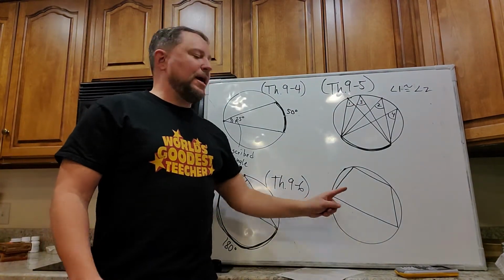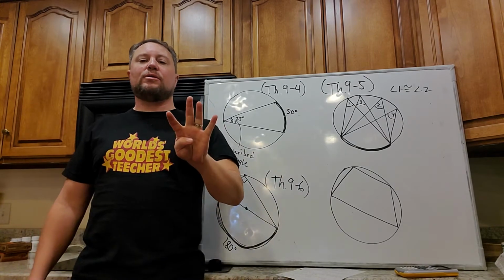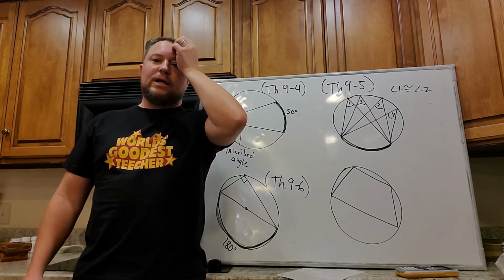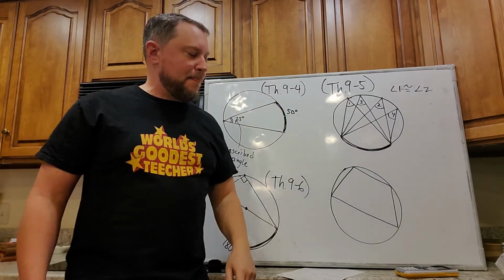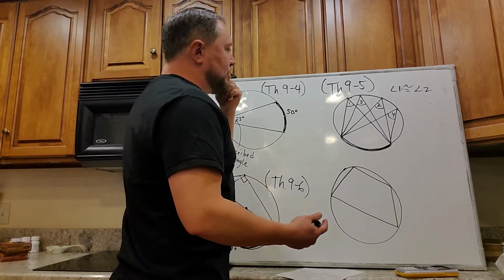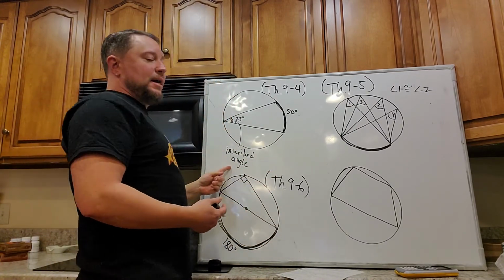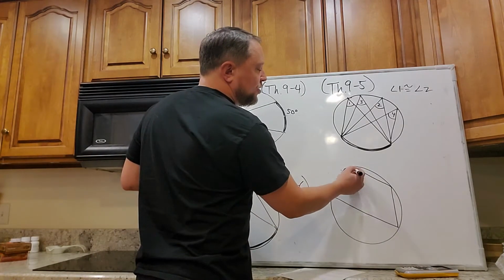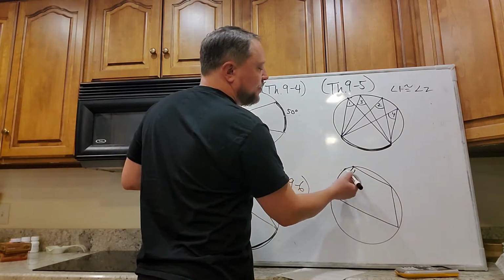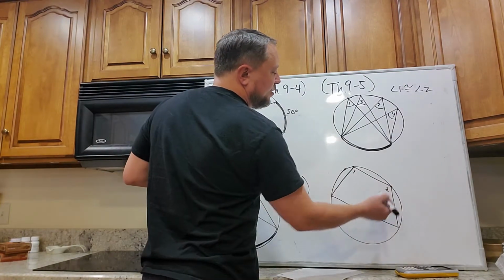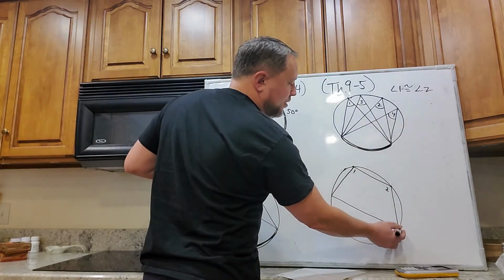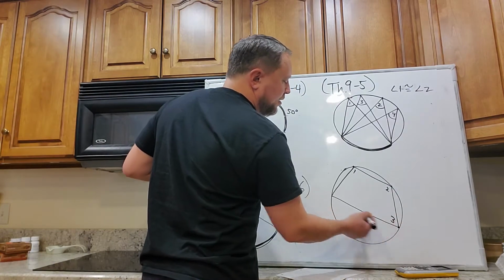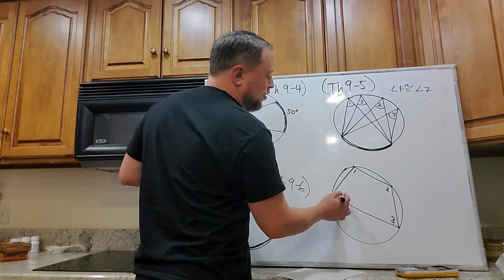So it has to be an inscribed four-sided figure, a quadrilateral. It won't work for anything higher or less. But as a result, as you can see, we have some inscribed angles as well. An inscribed angle has its vertex on the circle. So there's one inscribed angle there, and here's a second one with its vertex on the circle. Here's a third one down here, and of course a fourth one over here.